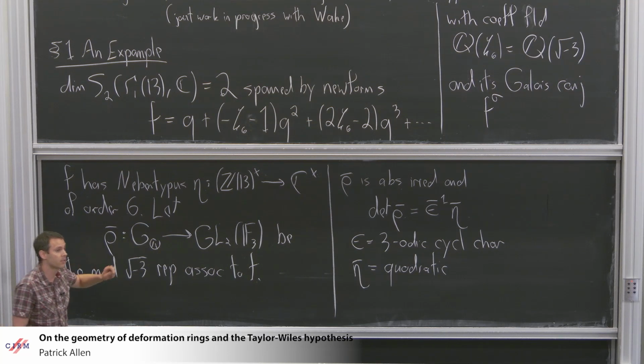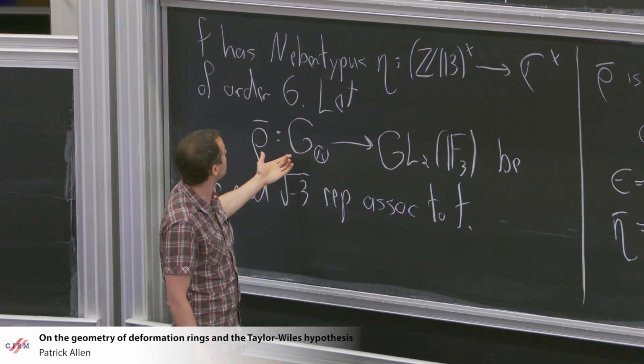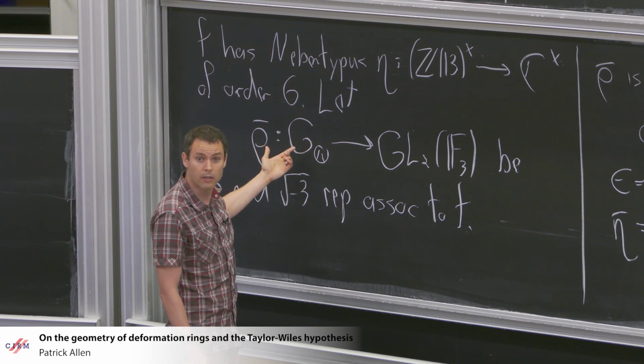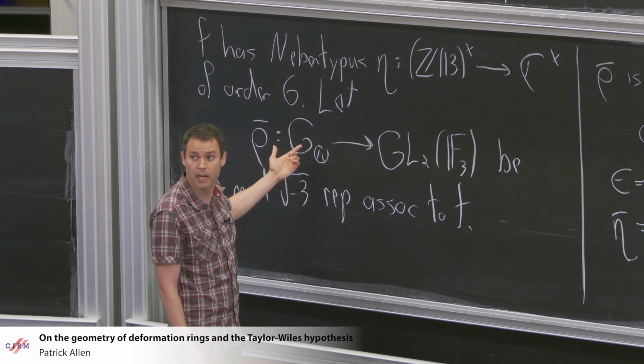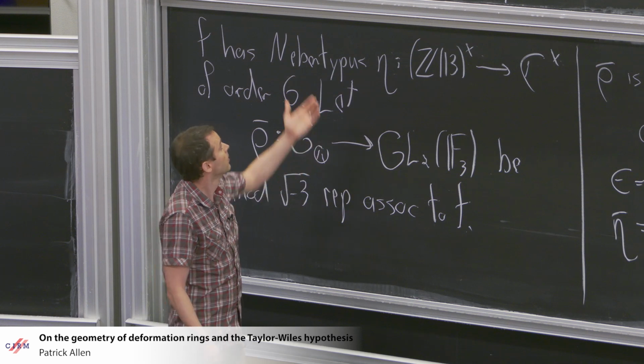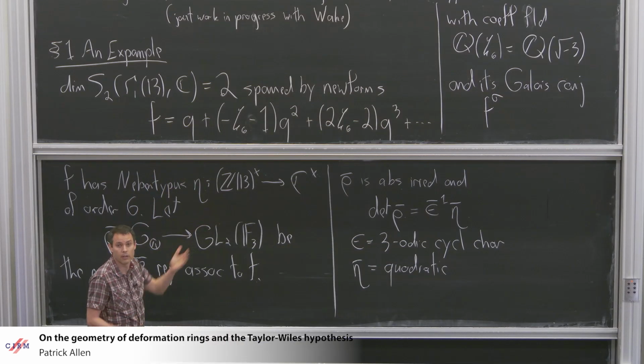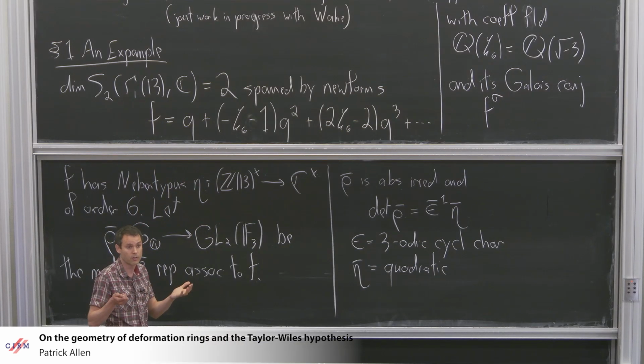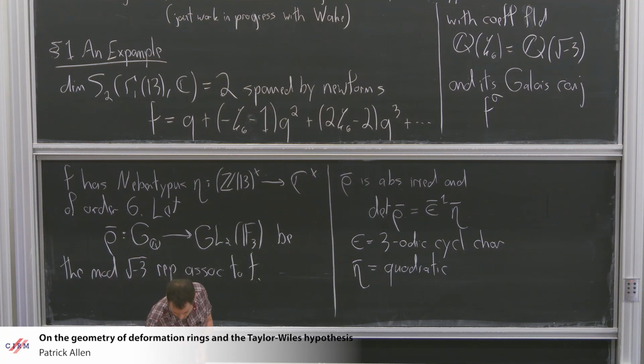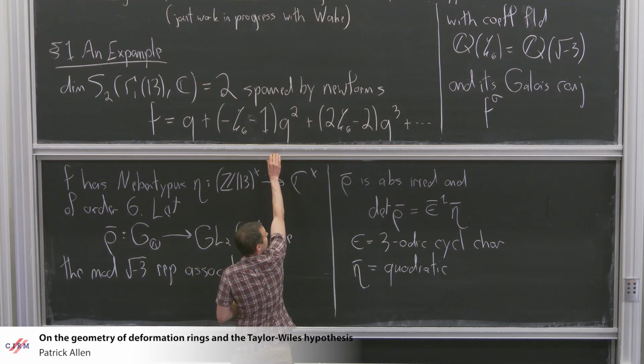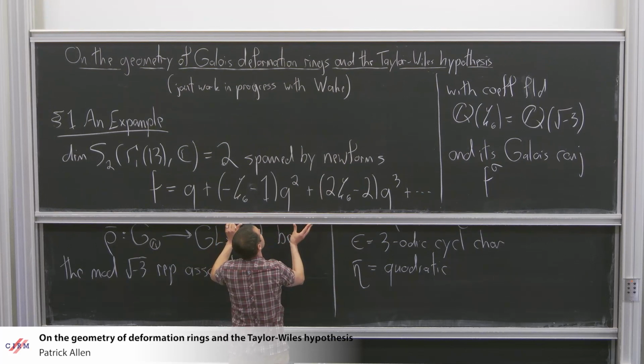Because you see what happens is if you demand this to lift to something that is weight 2 on Gamma_1(13) with quadratic nebentypus, that space is 0, because I just told you this is two-dimensional and only has two forms that both have nebentypus of order 6. Okay, so you can't do that. But so what does that mean? I want to say what that means in terms of Eichler-Shimura cohomology.